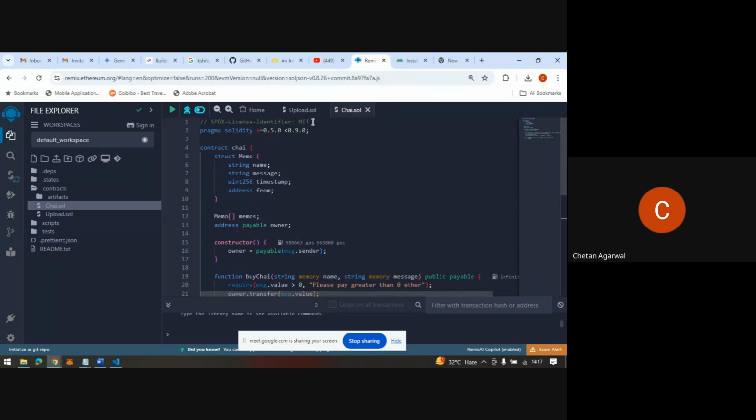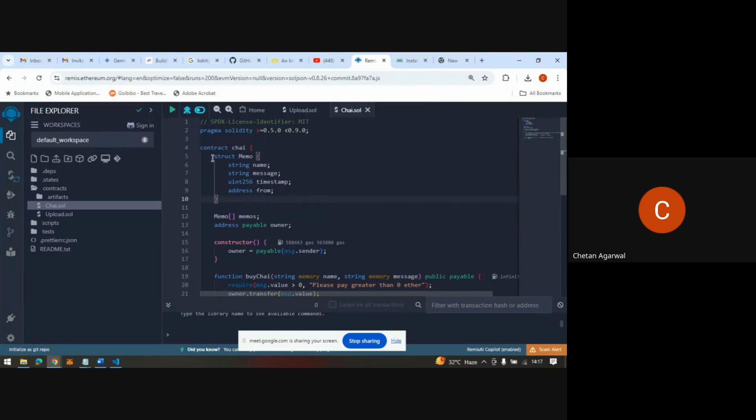So we have to specify the license that our smart contract will be following, followed by the version number of the Solidity program whose syntax we are trying to use over here. It says that we are working on 0.5.9, but any version below 0.9 can be used. So this pragma directive is specifying which version of Solidity we are working on.